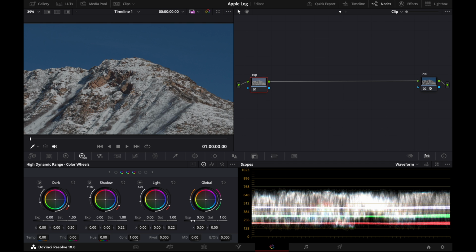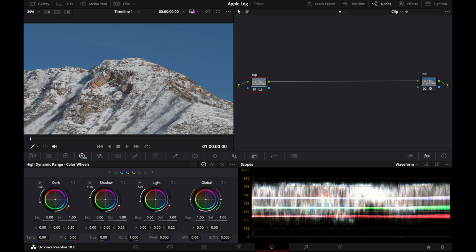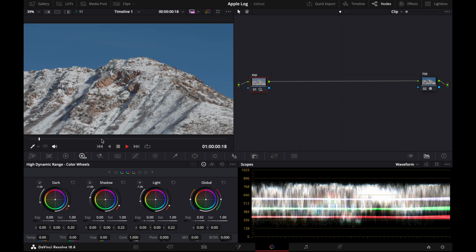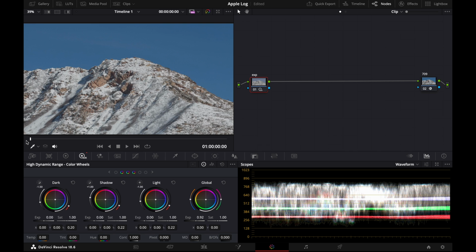But now, once you have the exposure, you're gonna turn this up, and you're gonna look at your graph here, and just get it kind of in the middle where you want it, and that's looking a lot better. Now you can play through this, but you can see it's looking a lot better. But this isn't all. If you just leave it like this, it's going to look kind of crappy if you're doing a film look. So what you're gonna do, add another node and name this contrast.